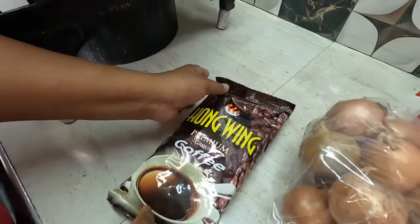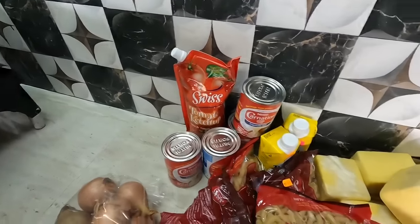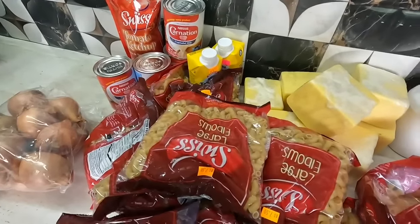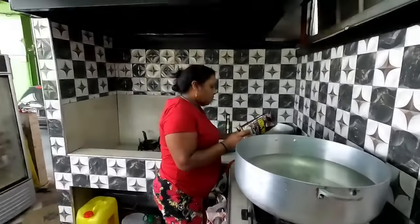First things first, we have some Hongwing coffee. We have some onions, carnation milk, ketchup, cheese, macaroni, a mixture of the penne pasta and the elbow macaroni, some brown sugar, salt. Right, we have some chicken outside. How much chicken is this? 10 fresh chickens we just got from the depot, so we're going to clean that. We're using Mami's oven and Katrina's oven to bake the two things, because we have one oven too big and one a little smaller.